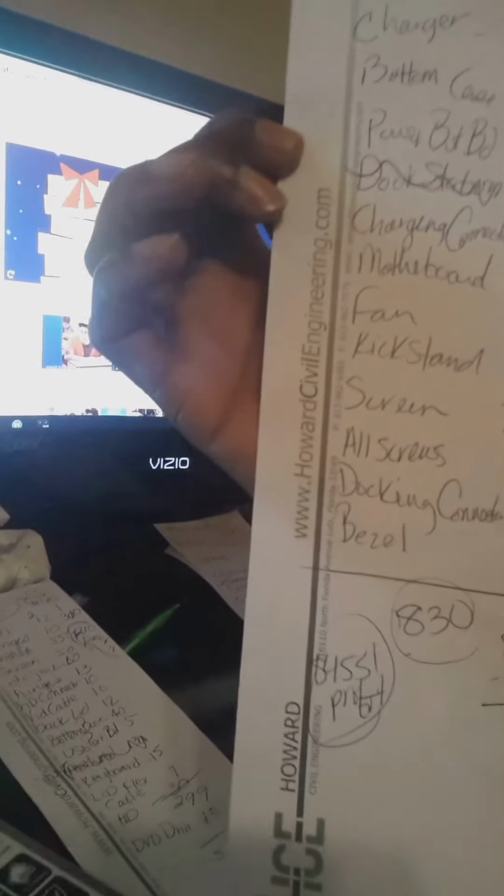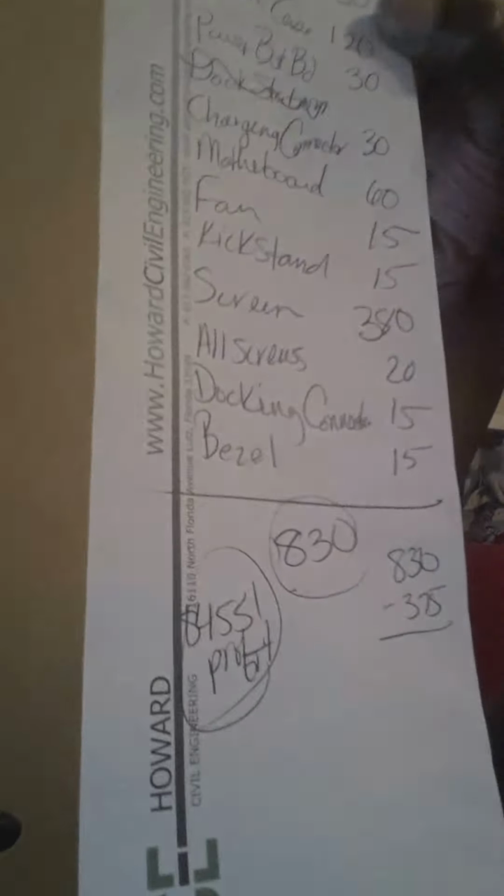And I looked on Craigslist, and someone was selling one of these for $375. Now the screen alone goes for $380. So I added up all the pieces and parts, and I checked it against eBay. So the profit from selling the parts, well, sorry. Everything, when you add it up, the pieces and parts, when it sells on eBay, add up to $830. Yes. And if you invest the $375 to buy it, and then the pieces and parts sell for $830, that's a $455 profit.